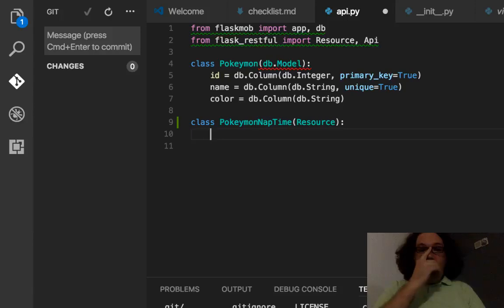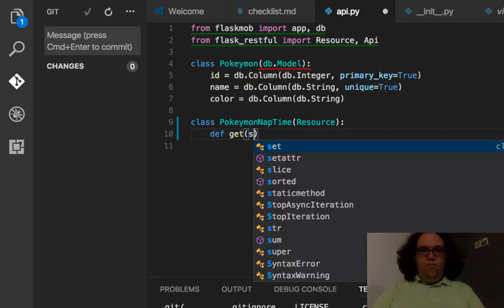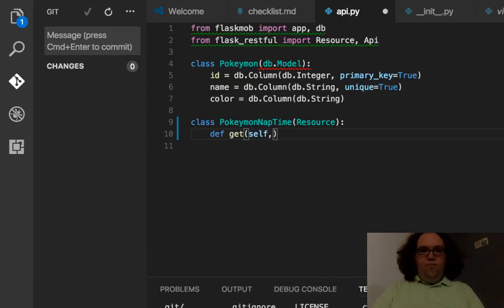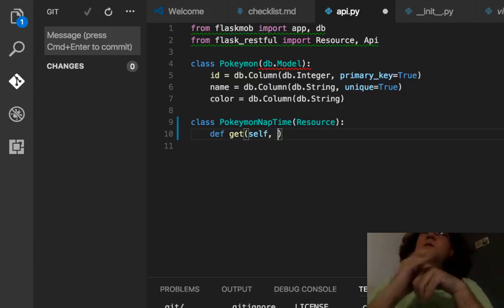Then we've got to have a get function. Remember, I think we're overwriting get, post, put, and delete. If we don't create one, it's just going to say this isn't supported. But that's going to be the name of our functions inside of this class. And we can make anything else that we need inside of this class too. It's just those are the 4 special ones that get called.